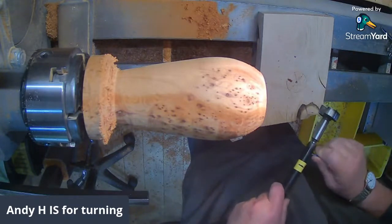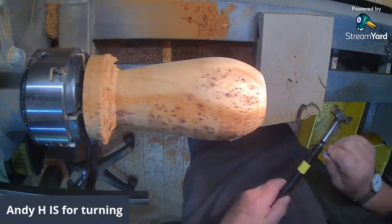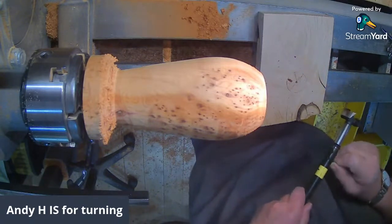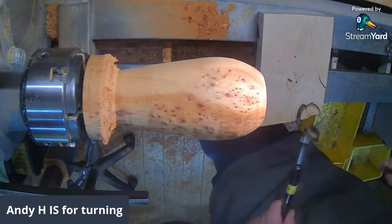Absolutely. It's our little attempt at humour down at the museum. The display just as you go in is of old brace and bits and what have you. It's got "boring tools" written on the top, which I thought was quite funny. Yeah.